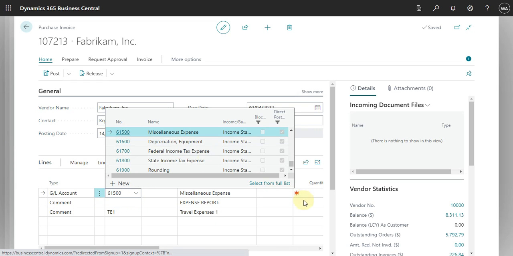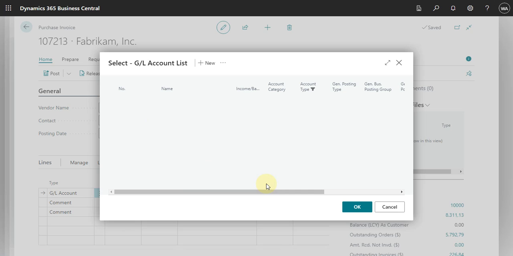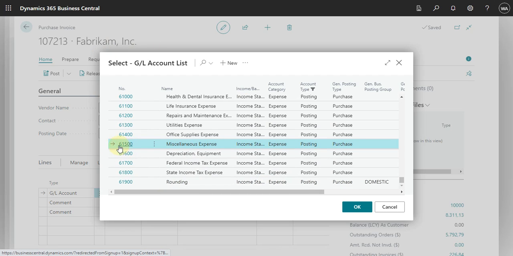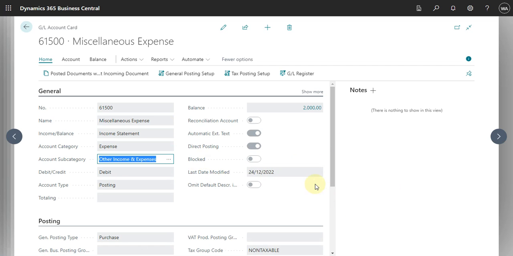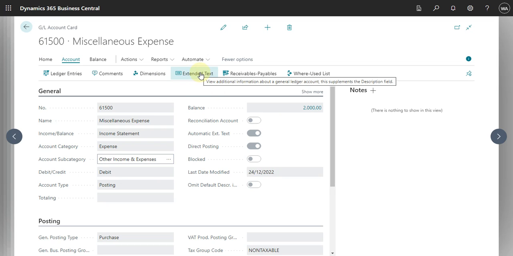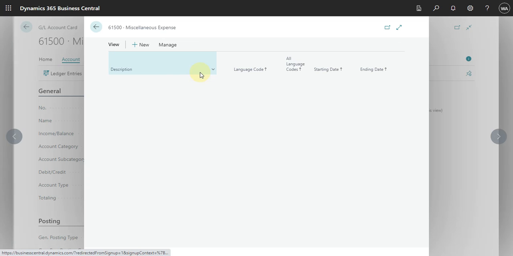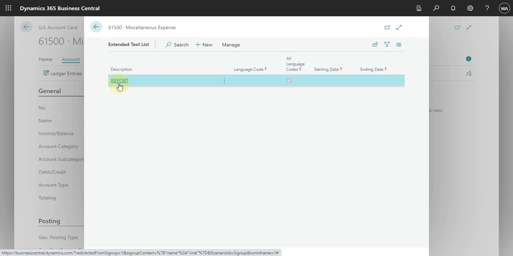So let's open it just for you to see. Here I open in view mode this account. Okay, then what I did here is that I added before one extended test that the name is report.